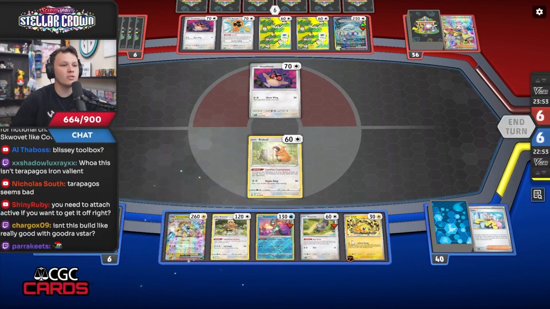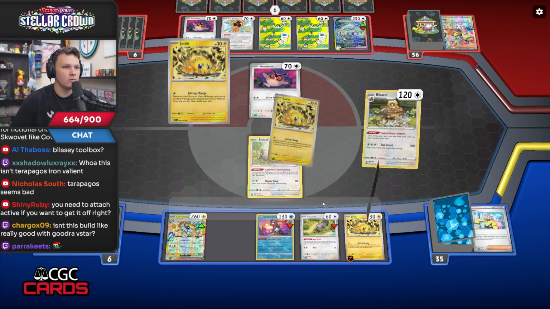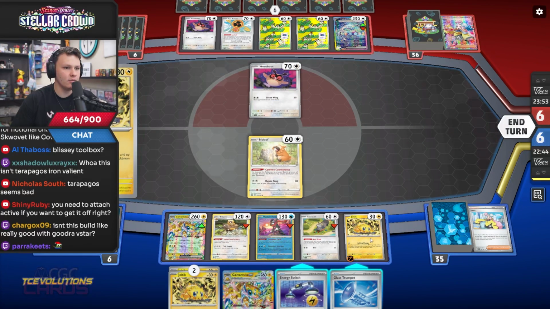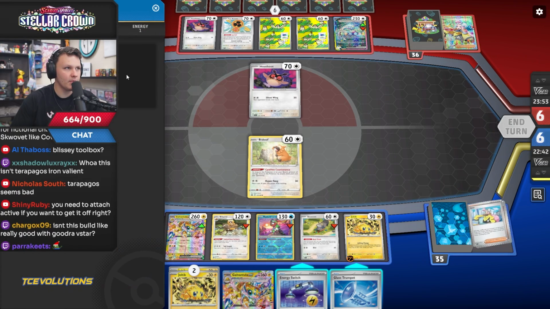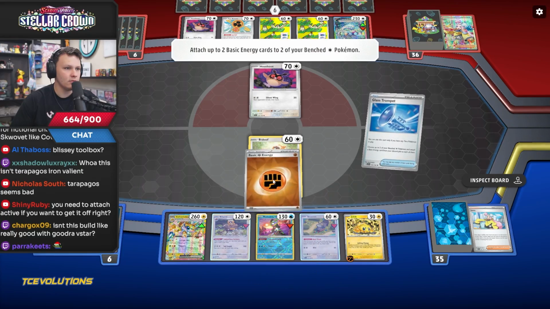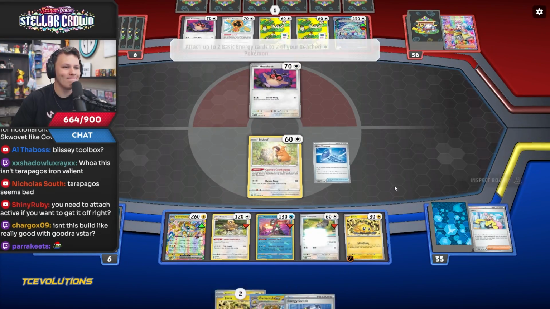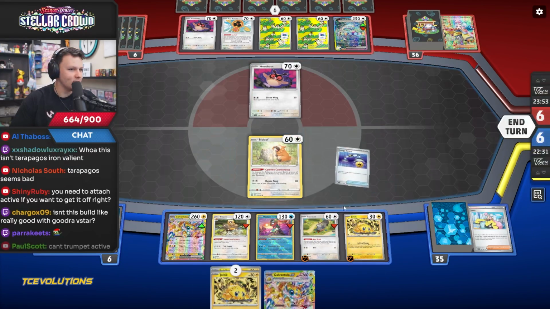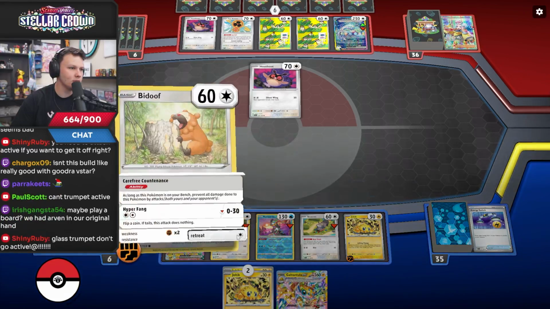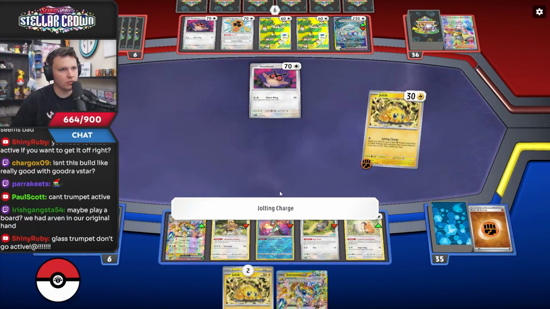So I just want to retreat and use Jolting Charge here, to be honest. Okay, we can go Glass Trumpet to the active, retreat, Jolting Charge, right? I'm not missing anything. I could E-switch active. No, it's always this. Oh, wait, is it only bench? Am I tripping? Oh, okay. I still have it. Dude, why did I think you could do it to the active? I literally thought you could do it to the active. Jolting Charge.